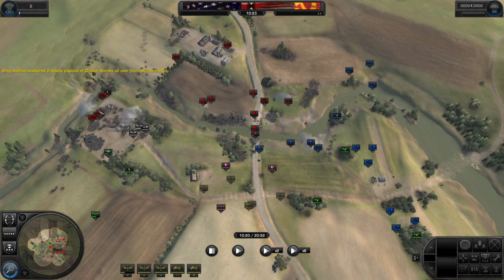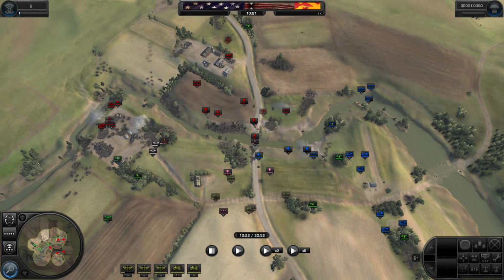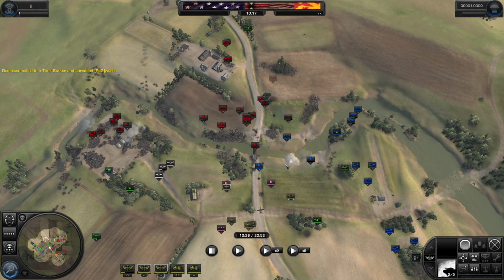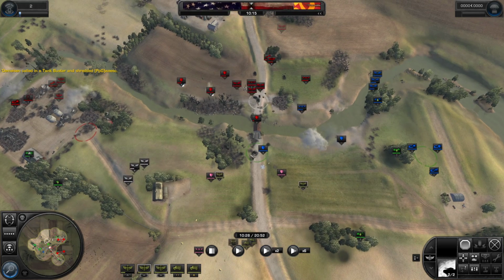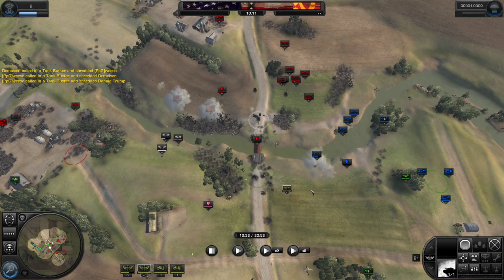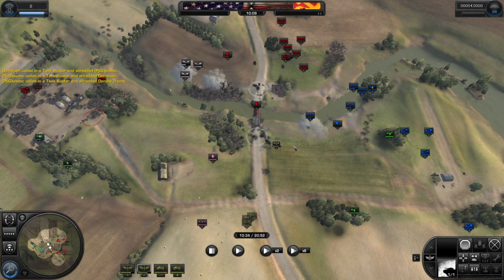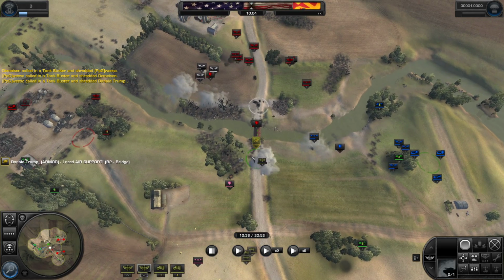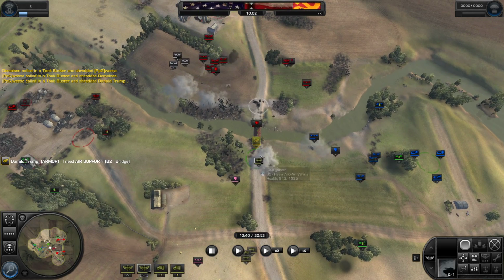And once again, my AAs got killed here. I notice I'm weak here. I need to focus again on setting up a network. And yeah, just getting obliterated by tanks. That's what happens when you get too close. But I'm just going to sit on this point and deny it and pop smoke.